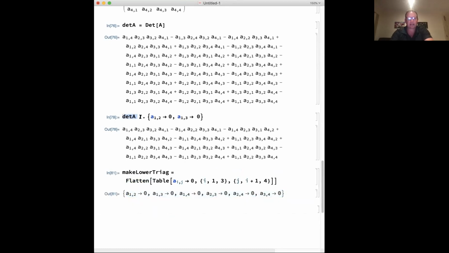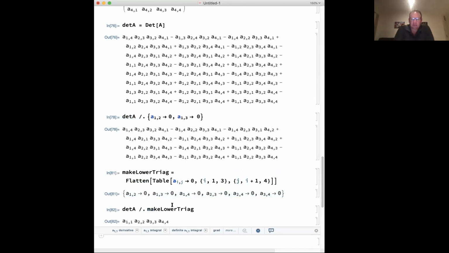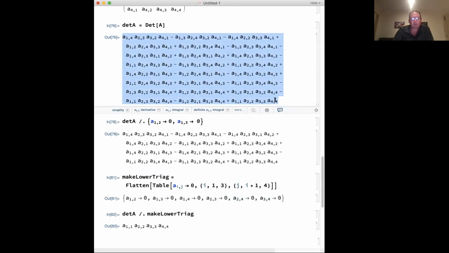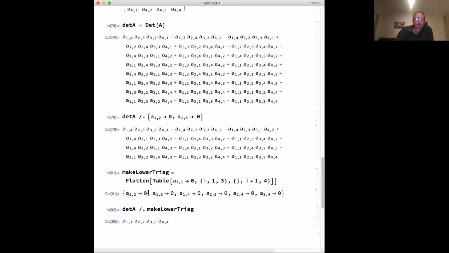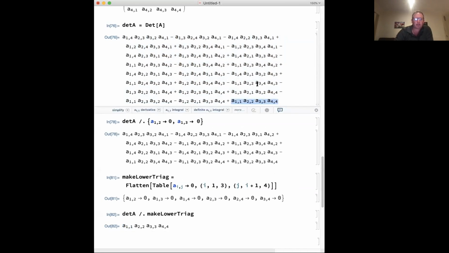So now if you just do det A with the triangular substitution rule, that's kind of cool, is it not? I mean, I'm excited. I don't know if you guys are excited. So what we got is we computed the determinant for the general 4x4 matrix. So we worked like slaves. Of course we didn't. Mathematica did it algorithmically for us. Okay, but then we replaced all the things in the upper triangular by 0, and we saw that we just ended up with one term, which is A11, A22, A33, A44. Actually only this term stayed. All the other terms vanished.